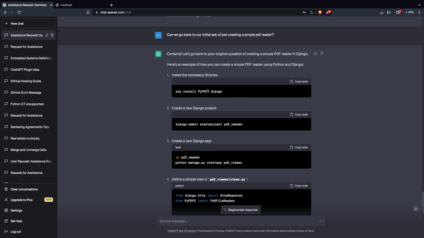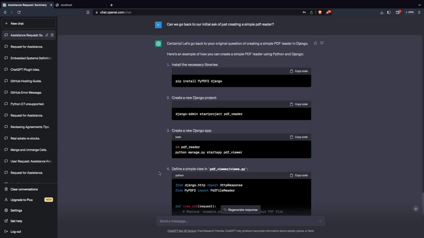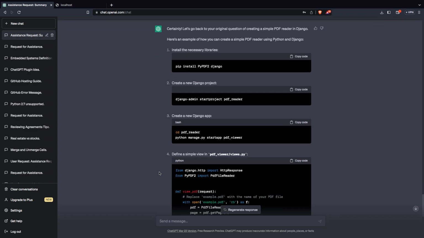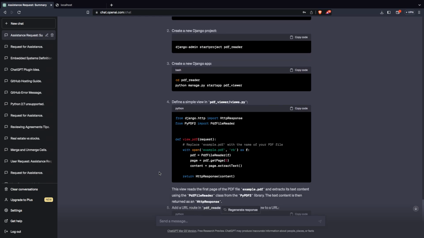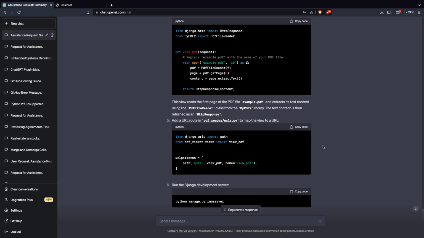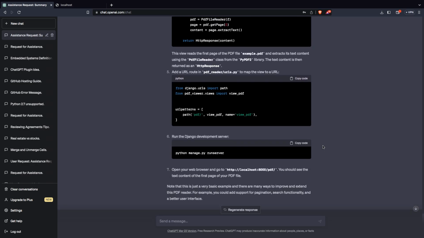I know it could be a library which can be downloaded, but if a layman is doing it, it should be just pip install Django. But I think it will install some library as well as Django. So I'm just trying to help out the person who is completely new to coding. They should know what it is. Replace example.pdf with the name of your PDF. Yeah, I think this is a good starting point.